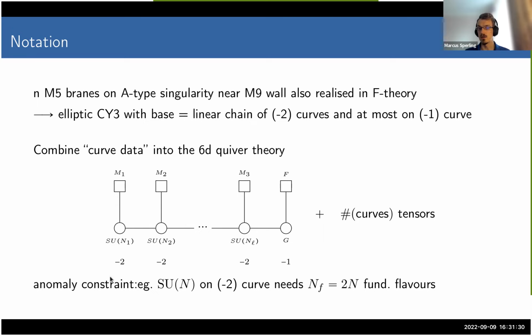But really here it's more like a bookkeeping thing. The gauge theories, or the low energy effective description in 6 dimensions, are fairly constrained by anomalies, and keeping track of the type of curve they come from is very nice, because we can immediately read off the anomaly constraint, even if you go to models which are not obvious from brane constructions.